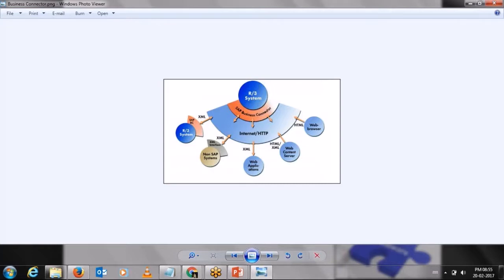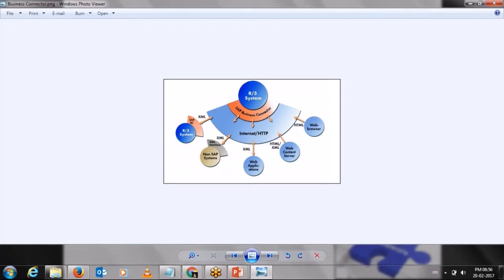R3 was connected to the Business Connector, which in turn sends the data to the external internet network, which would be HTTP. If your R3 had to send data to another R3 system, it first went from R3 to the Business Connector, meaning the Business Connector would take the data from your R3 system.